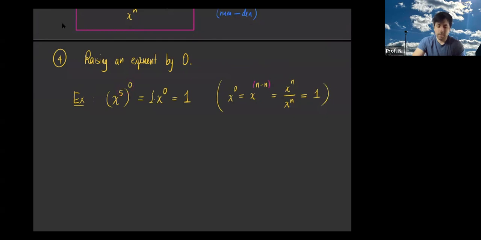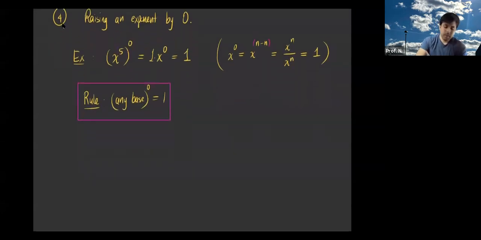It's because of these intermediate steps that come from the rule. If you divide anything by itself, you get 1. So that's the rule: any base, if you raise it to the 0th power, you get 1. Now, I just want to say one thing about that, though. There's a warning. Actually, it's not any base. It's any base other than 0.